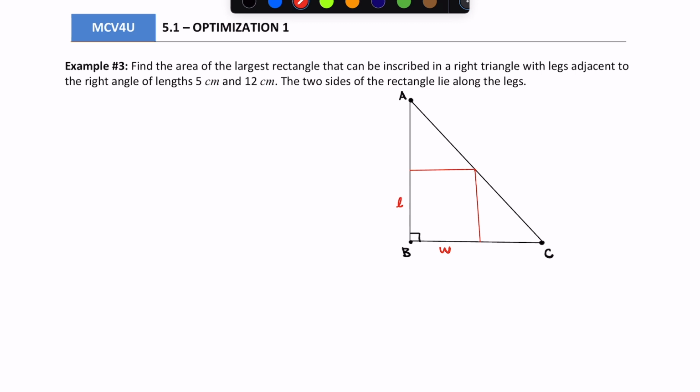Okay. And here, what we can notice is that if we look at the two triangles that get developed, we'll label this point right here where the triangle meets as D, and we'll indicate where the rectangle hits the triangle over here, E. And we'll label the other point where the rectangle hits a triangle as F. And so we know that the length from A to B is 12 centimeters, and from B to C, we know that that is 5 centimeters.